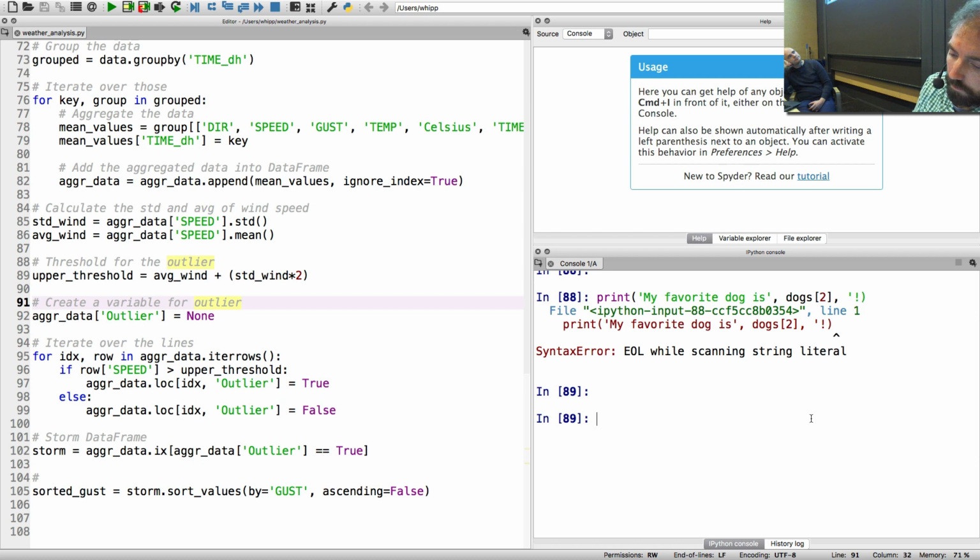But when I hit enter here, I've given a print statement, a string of characters, in this case dogs 2, which is also a string value, that's no problem, but I've not included the second quotation mark here at the end of the line, and so I get a syntax error because I need to have another quotation mark here in order to have proper syntax. And in this case, it comes back saying EOL while scanning string literal, something that means a great deal to just about everyone.